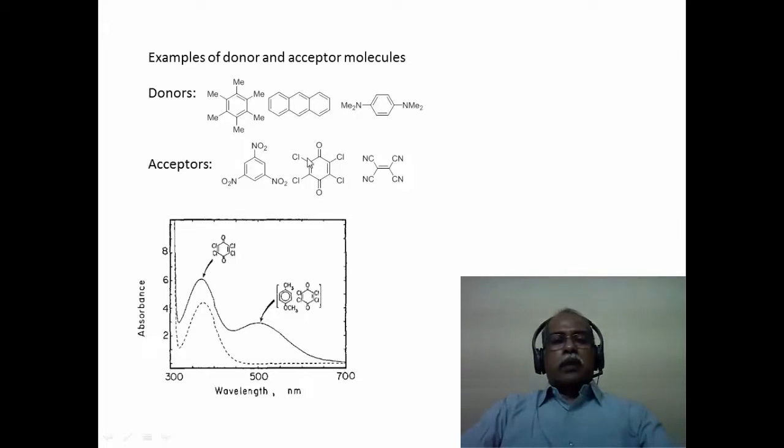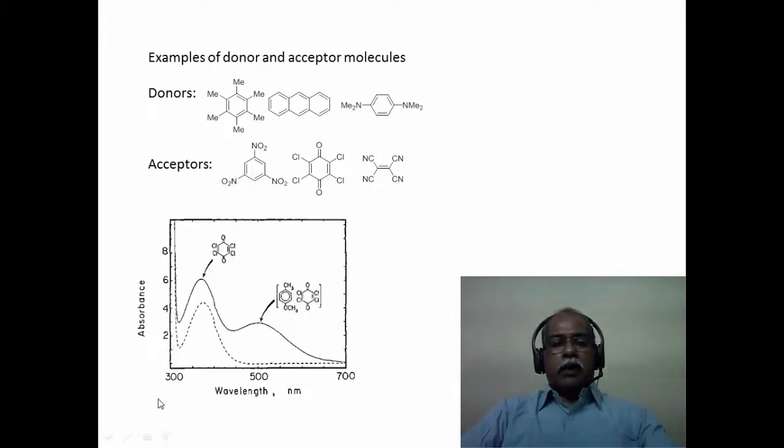Let us first go with the donors and acceptors, the characteristic molecules which can act as donor: hexamethyl benzene, anthracene. Any aromatic system without any electron withdrawing functional group would be a donor. On the other hand, if you have an electron donating functional group like the dimethyl amino functional group, that will be a good donor in nature. Electron acceptors will make the molecule electron deficient in nature. So quinoid compounds, tetracyanoethylene kind of compounds, or trinitrobenzene kind of compounds can be acceptors in terms of having high electron affinity in this system.